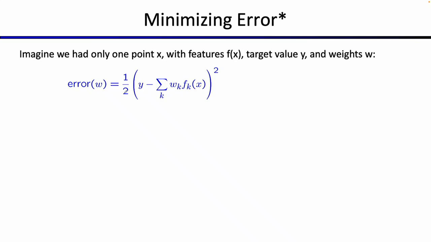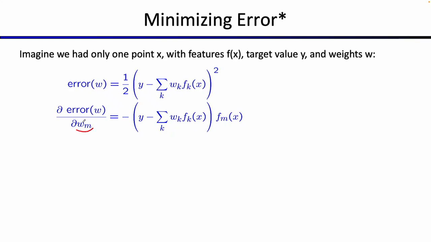So the way we could minimize this error, this sum of all of these residuals, is we could use the tools of calculus, where this is a scalar, and we would be looking at the derivative of this error with respect to one of our parameters, or each of our parameters, w of m. And if you were actually to do this differentiation by hand, this would be the derivative that you would get.